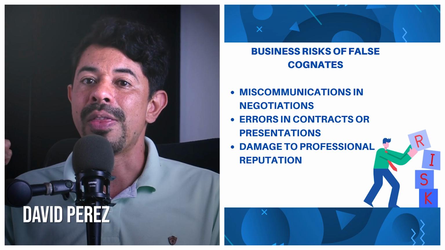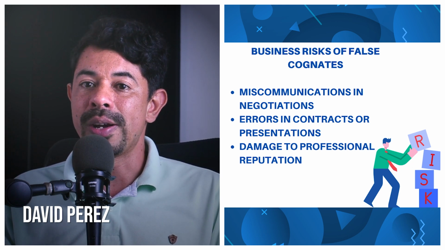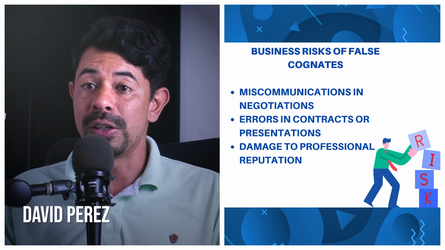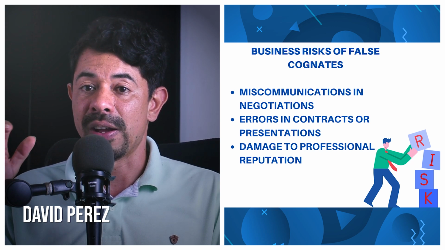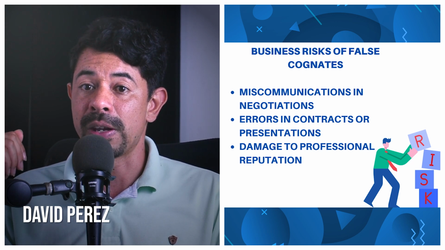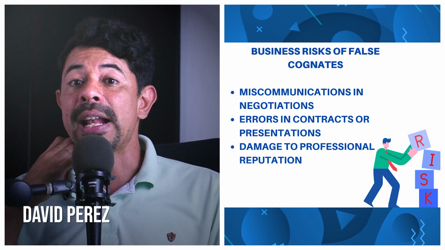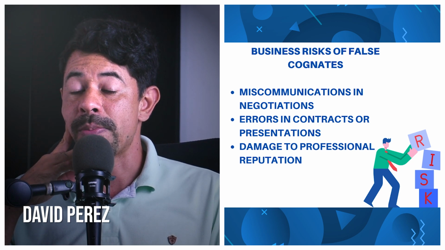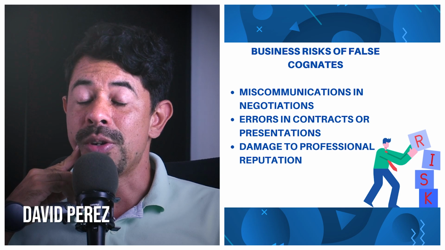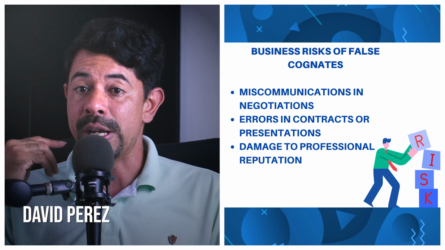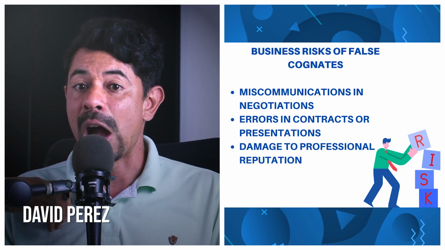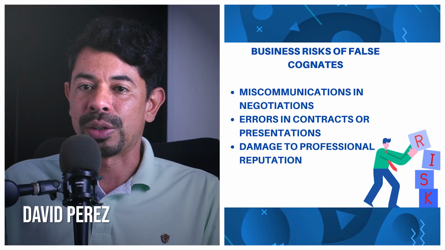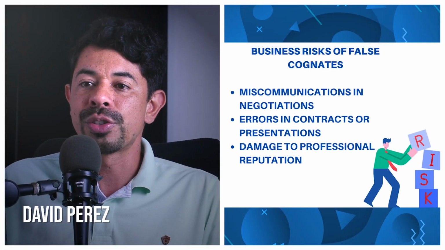So it's important that you research and identify what those false friends are, both in general English and in your specific area of knowledge or your specific professional area. And as a consequence of this, we risk damage to our professional reputation. Yes, if we have these communication issues in documents or in spoken word, that can affect how other people view us as professionals. This is not a catastrophic situation. This is the worst case scenario.